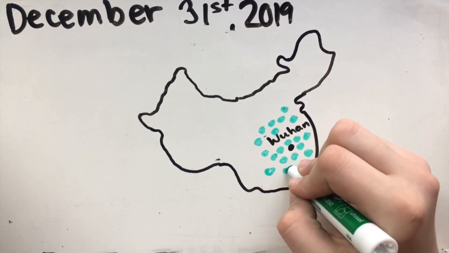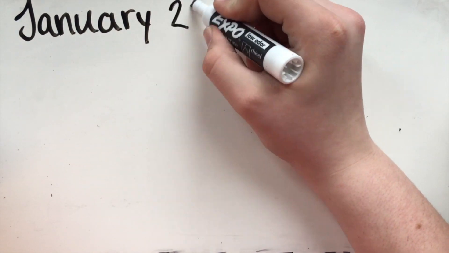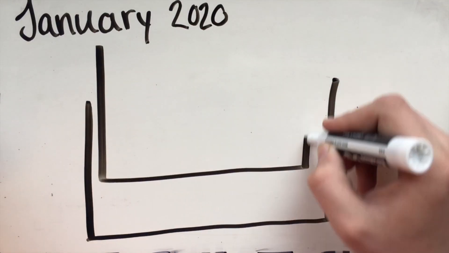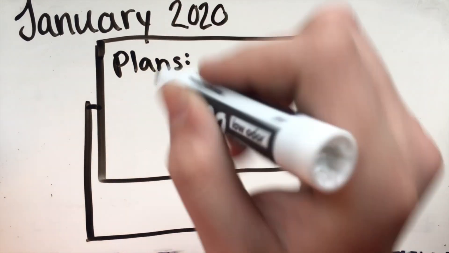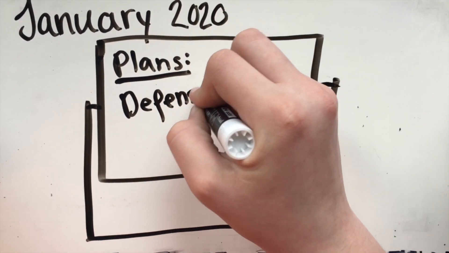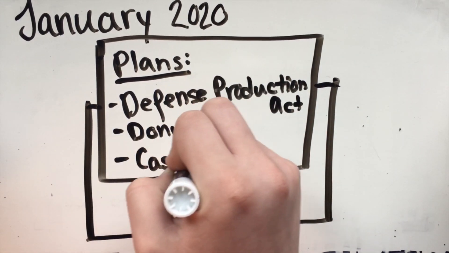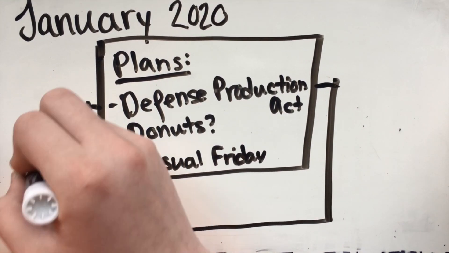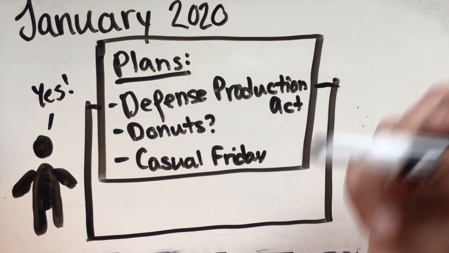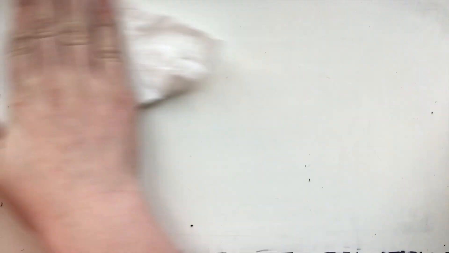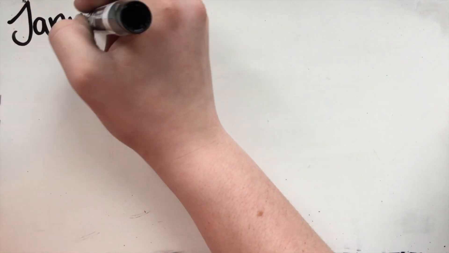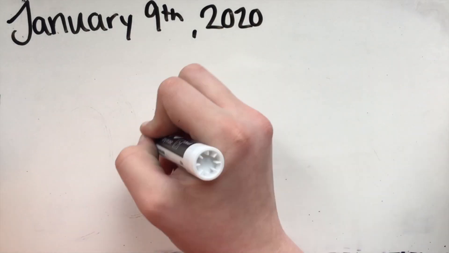Throughout January 2020, the American government began taking precautions, forming a task force, and acknowledged that the new virus was likely to spread across the world. On January 3rd, Chinese officials formally alerted the CDC director about the virus. Four days later, on January 7th, the CDC formed their Incident Management System for the new coronavirus and activated their 2019 NCOV Incident Management Structure.